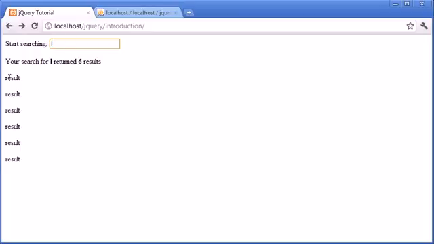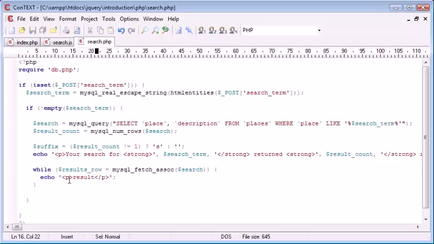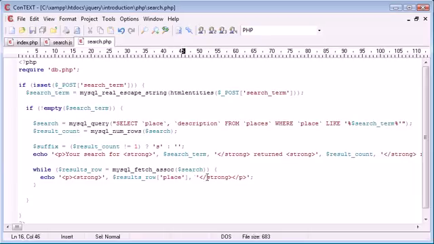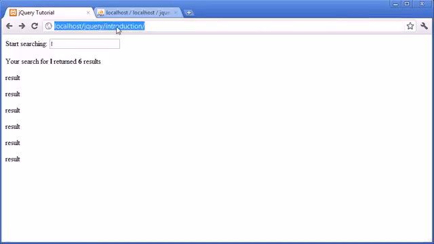So now all we need to do is fill in the unique data here based on each result's value. So inside of our paragraph tags, we want to first of all return the name of the place. So inside strong tags, in here we want to replace this with results row. And remember, results row is now an array because MySQL fetch assoc returns an array. So inside square brackets, we want to put the field name that we want to take from the database, which is place. So this will be working as it is. We just need to go and test this now. So we're going to type in London.